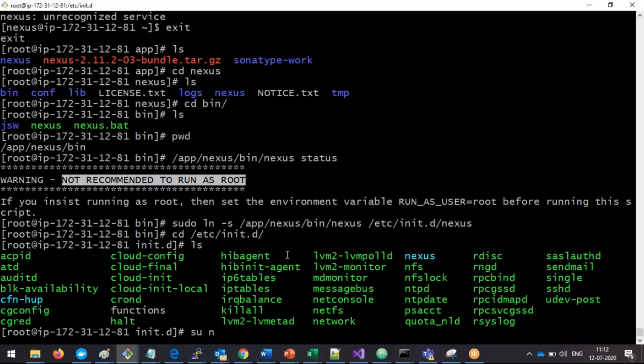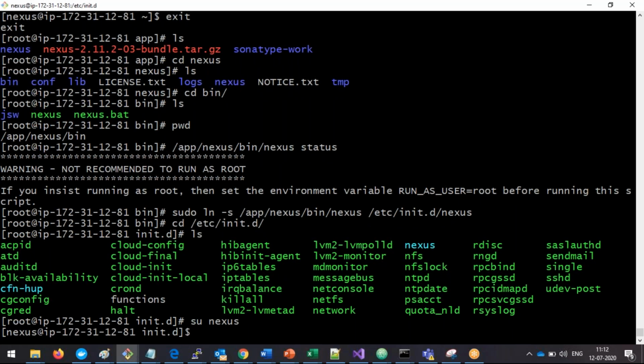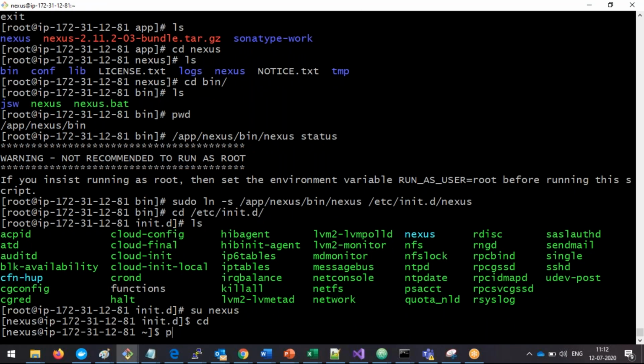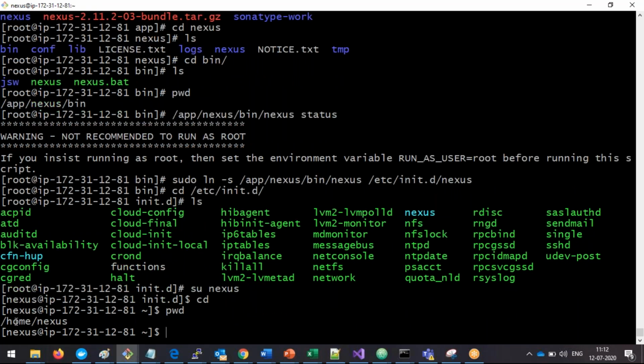So su, switch user Nexus. cd, so that it will move out from the init directory, right? pwd, I am in the Nexus home location and I switched to the Nexus user. Now try to start the Nexus service, nexus start.